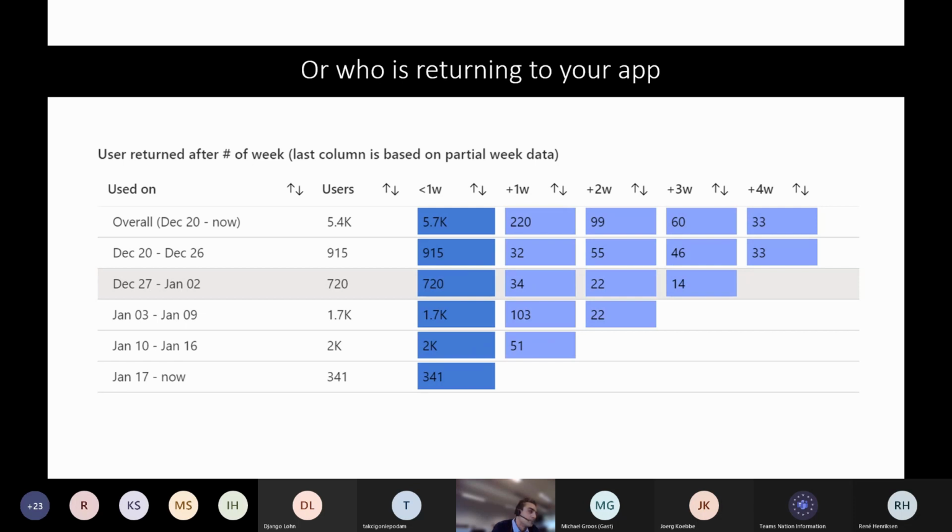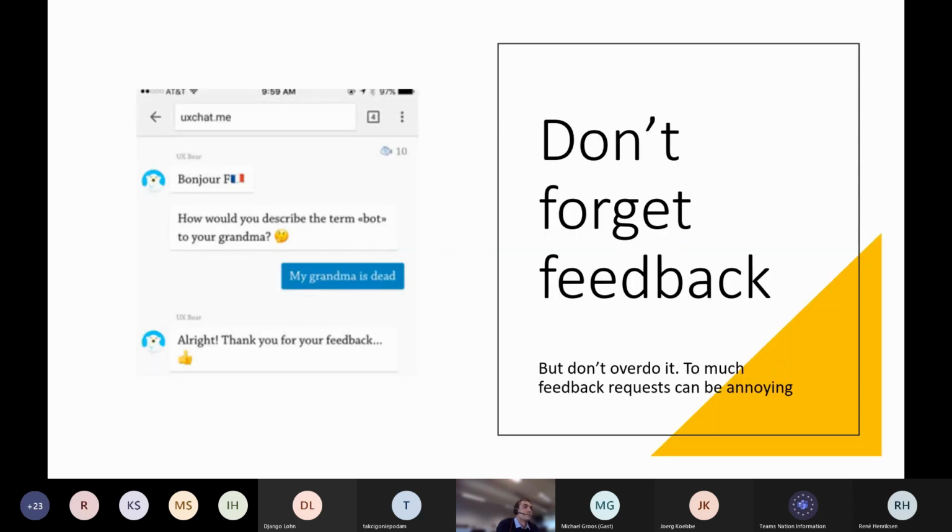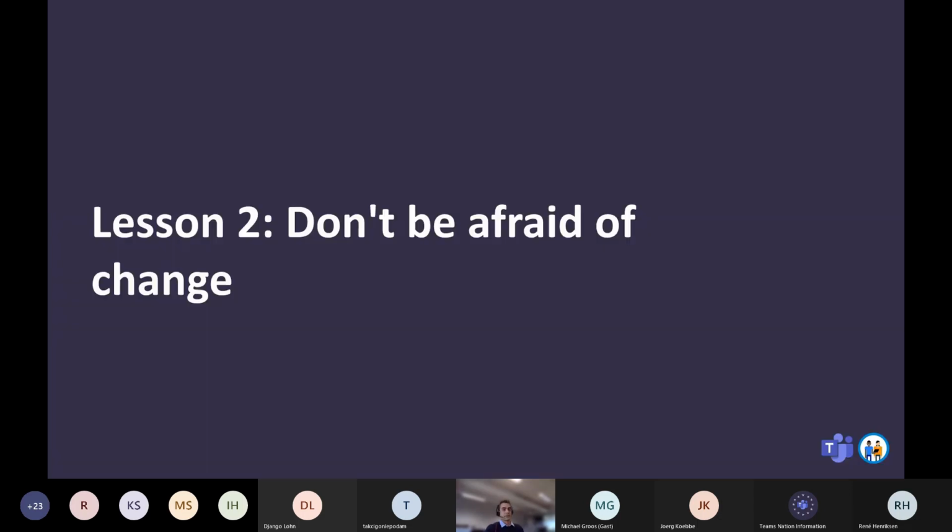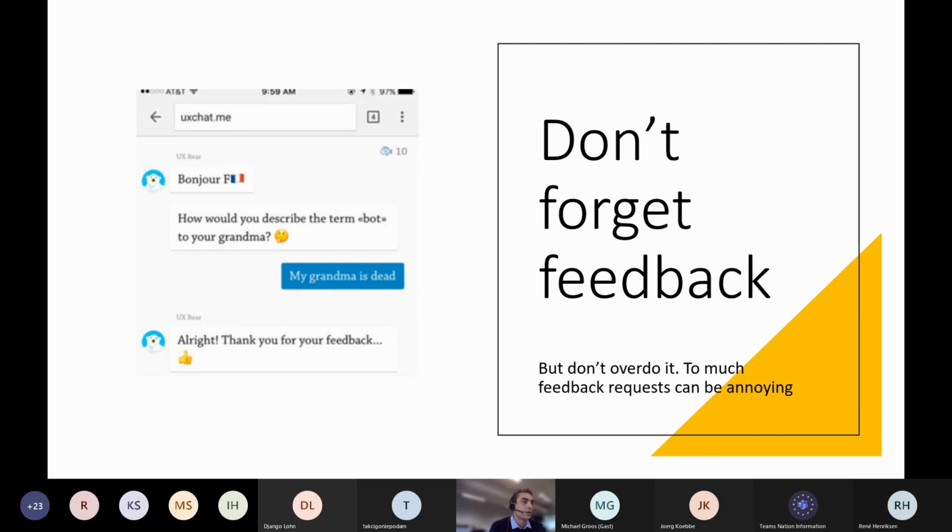And of course, most important thing, don't forget feedback. Don't overdo it, because feedback can be very annoying. I don't think I have to give you the example of annoying feedback. Especially in bots, you can get: give feedback, give feedback, give feedback. I don't understand your question. Can you rephrase your question 20 times? There's no added value for the user.